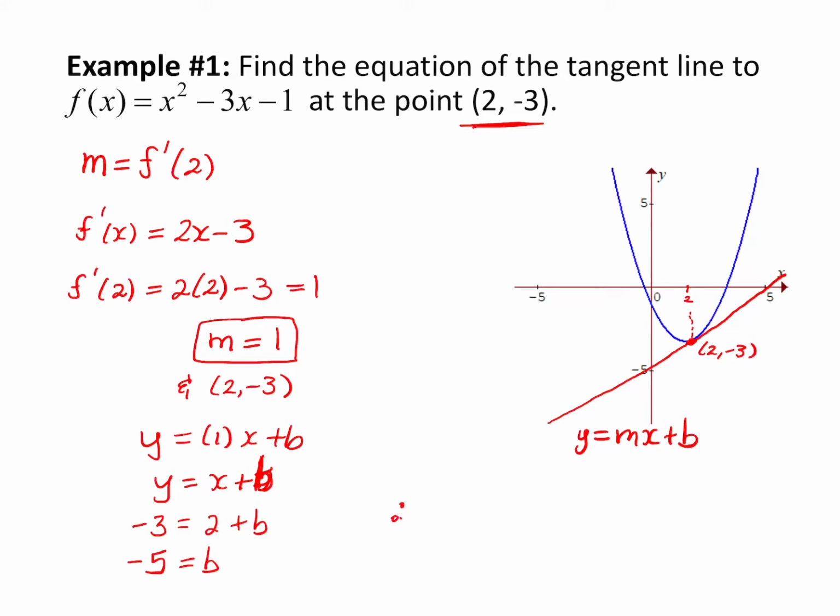So now we can say that therefore the tangent line is y equals x minus 5 at that point, the point (2, -3). If we found it at any other point on the curve, it would likely be a different equation. So this is the equation of the tangent line to that curve at that particular point. And again, it's a straight line. That's why it's y equals mx plus b. So y equals x minus 5, slope of 1, y-intercept of -5.